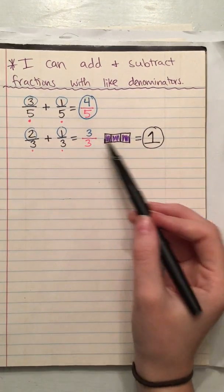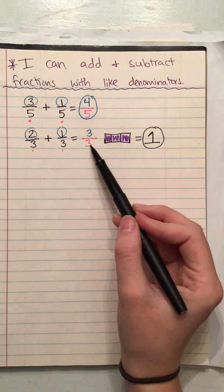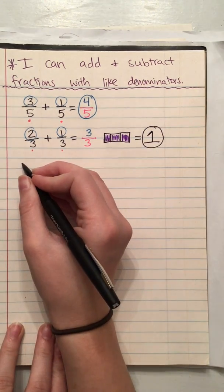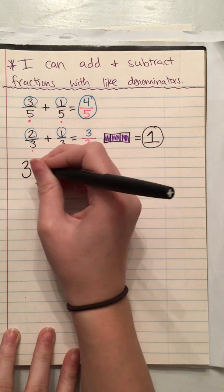Okay, make sure that you're changing that. Okay, don't leave it as the same number on top and bottom. Change it to 1 whole. Okay, let's try this one. Tomorrow we'll be working more on these mixed numbers, but I want to show you today.